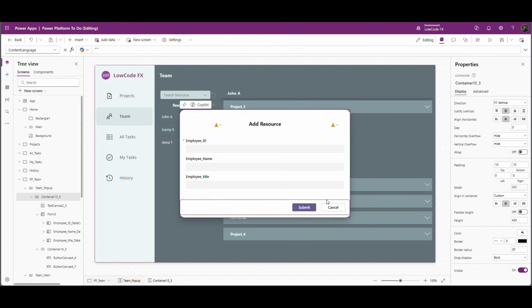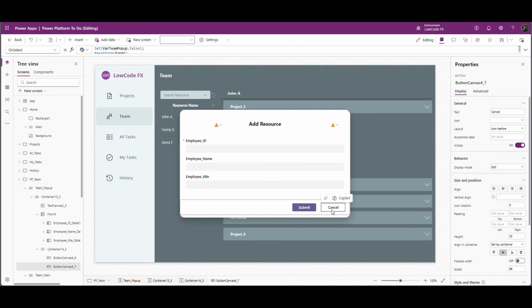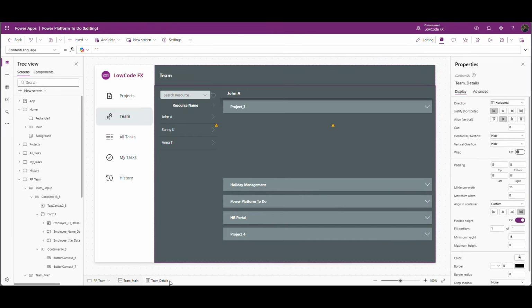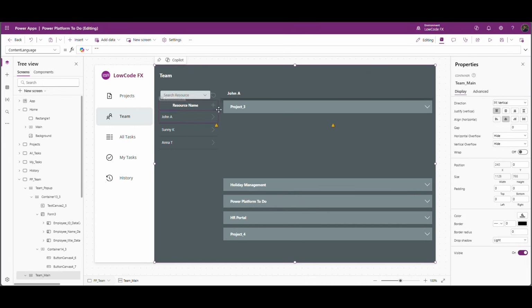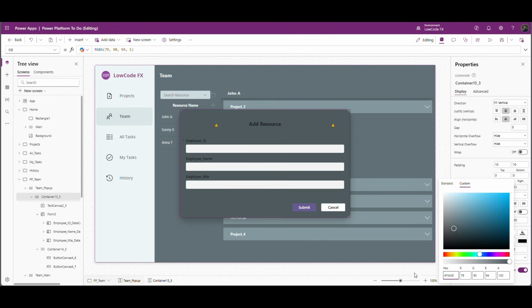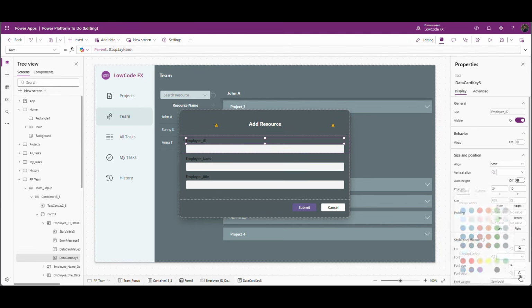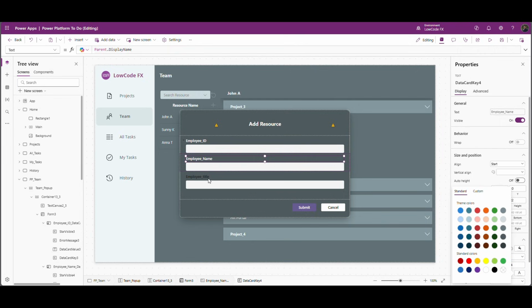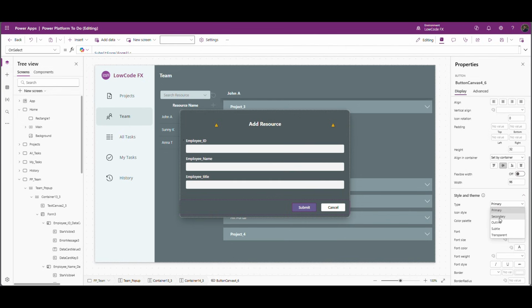Perfect. Now about the theme, let's add the same theme as a background. Color to white, and this button again, this will be secondary to make it white. Yes, reset.